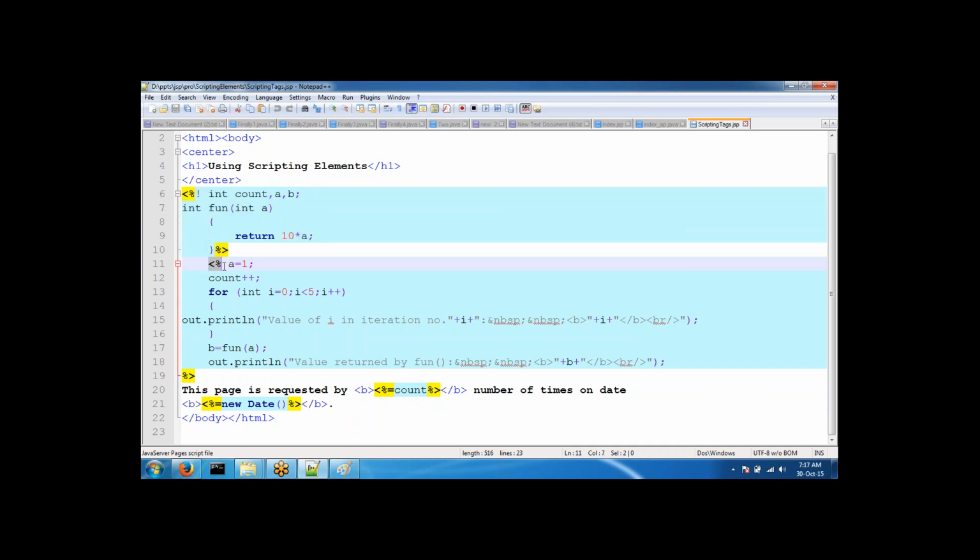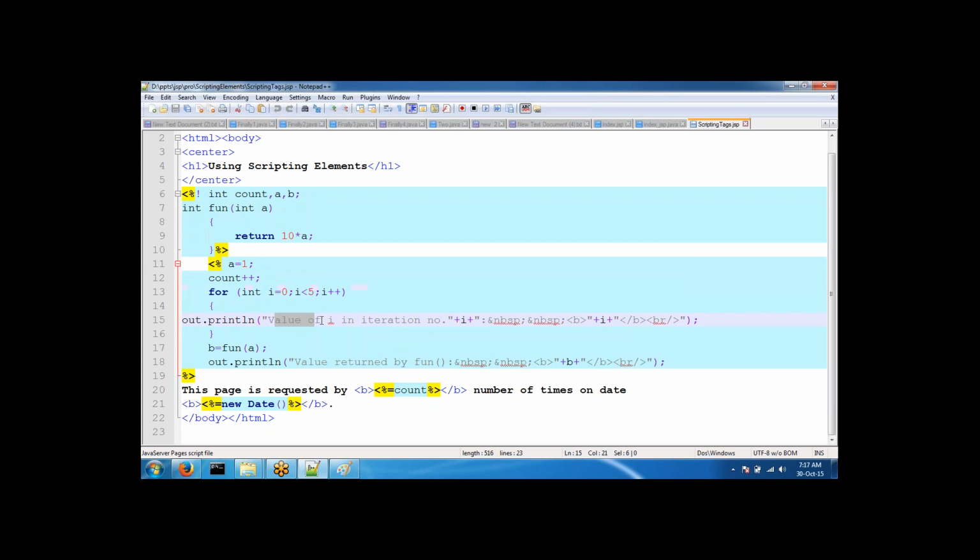After that, I have opened a scriptlet tag. Initially the value of the global variable a is 0, but I'm assigning it as 1. Initially count is also 0, and I'm incrementing it by 1, so count is also 1. I'm using a simple for loop starting from 0 and ending at 4, incrementing i each time.